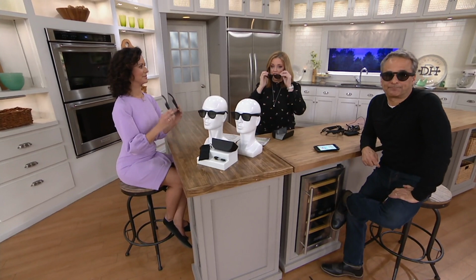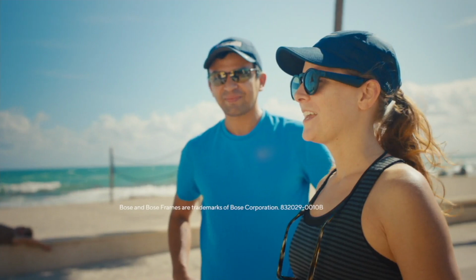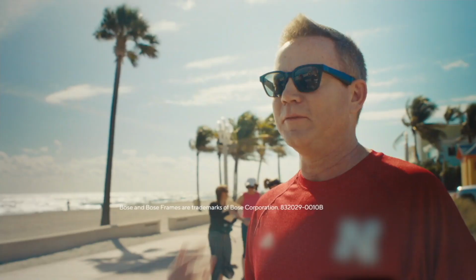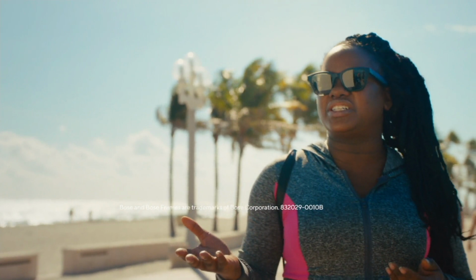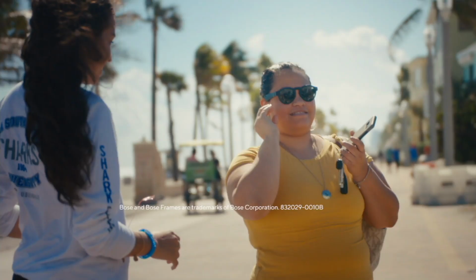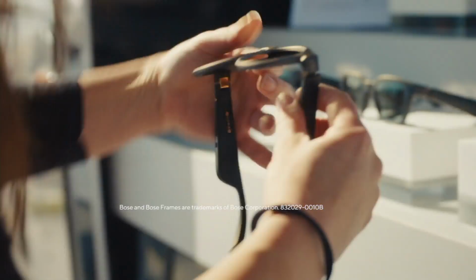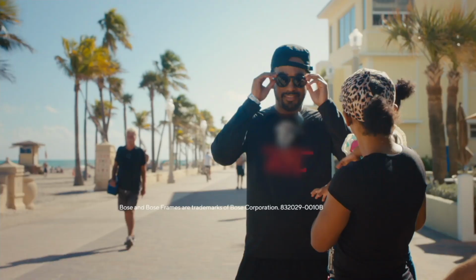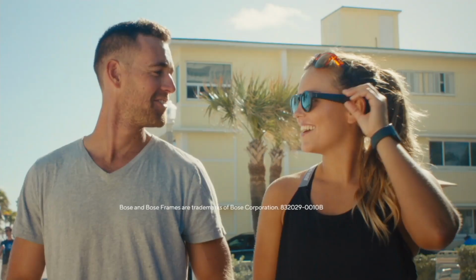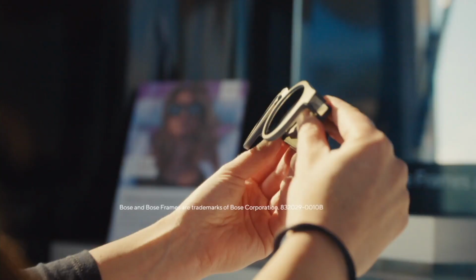I'll put my shades on and get ready. I'm just blown away by them. It's amazing, awesome. This is cool. The sound quality is really nice too. Not having to have something in your ear, it's just amazing. And nobody else can hear it besides you. The good thing is I can hear what you're saying and I can listen to the music at the same time. Oh, wow. That's really cool. It's weird that I don't have headphones on right now. Feels like the party's all around me. I just didn't even know that this existed. That is crazy. It's like one less thing to carry. I would like to bring the party with me.